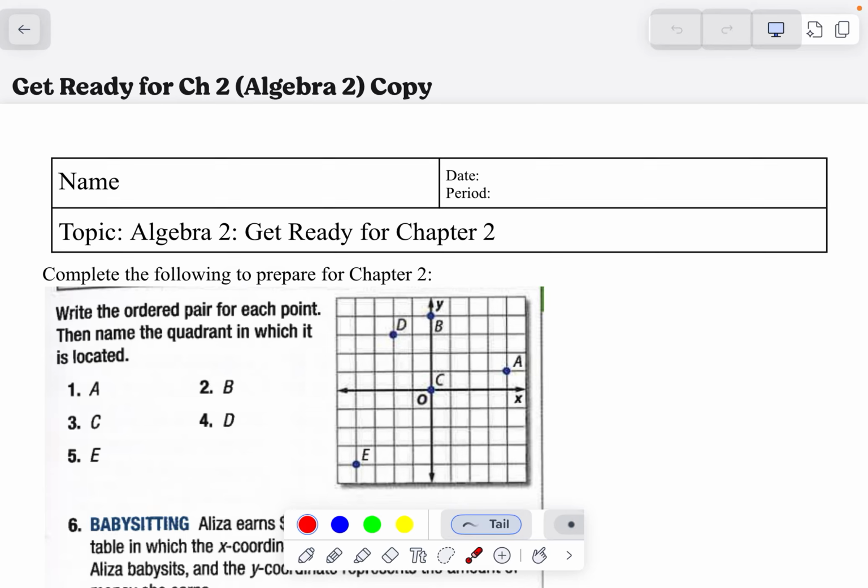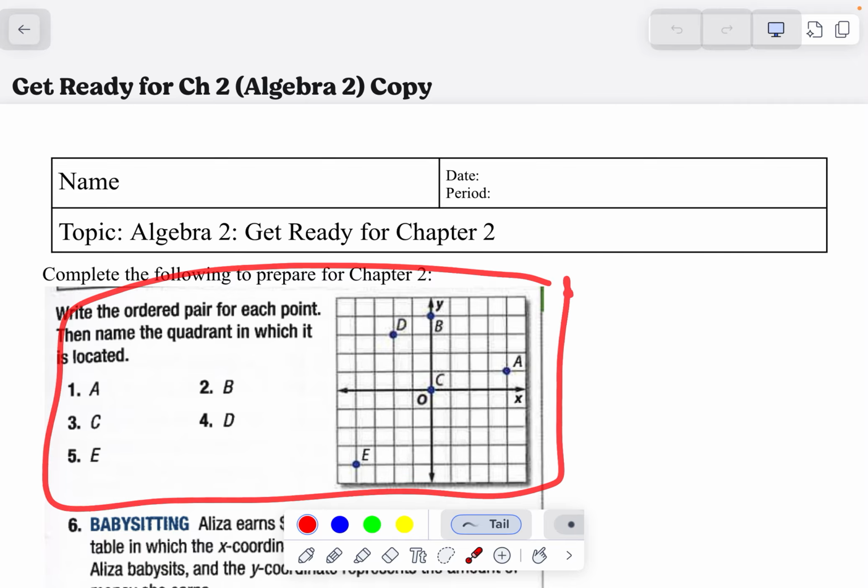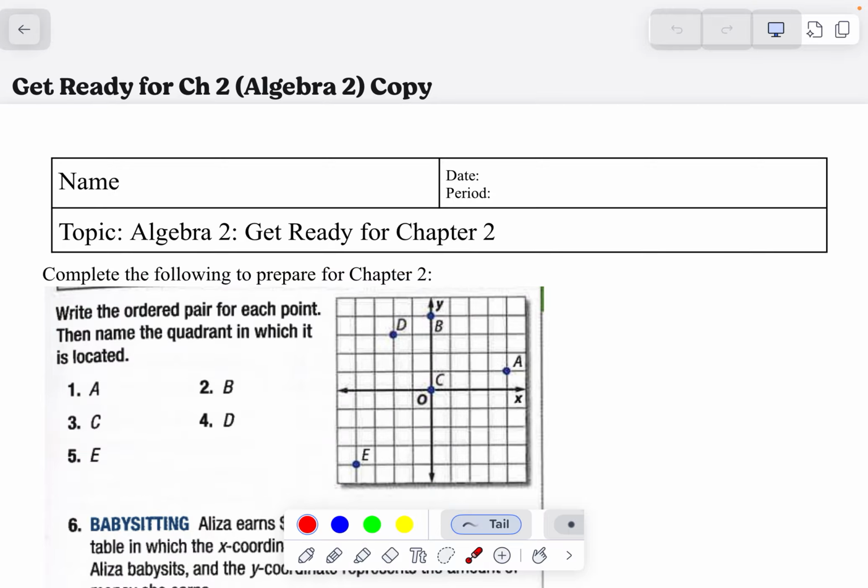Okay, so chapter 2 is going to start looking at graphing and linear equations. They're going to just be going over some skills that you need to make sure you're successful for that. So if you look at this top section, if you want to grab a sheet of graph paper for it, if not, I'm totally fine. You don't even have to redraw it, actually. You just have to list the points.